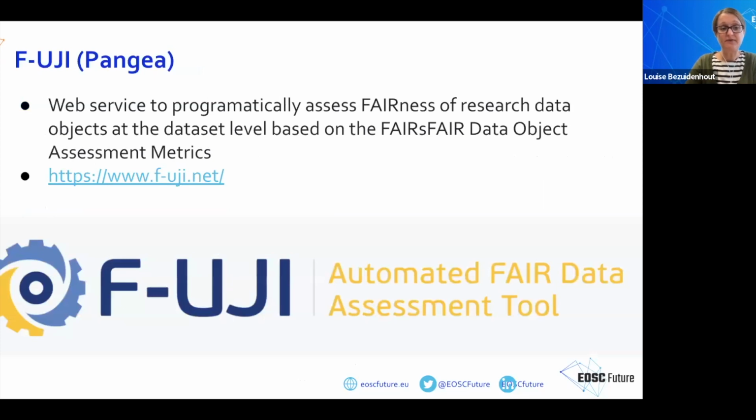Similarly, F-UJI is another tool created by FAIRsFAIR. It's hosted by PANGAEA at the moment. And it's a web service that allows people to assess the fairness of research data objects at the dataset level based on the FAIRsFAIR data object assessment metrics. So you can input a dataset and run it through F-UJI, and it will give you a scoring based on how FAIR the dataset is.